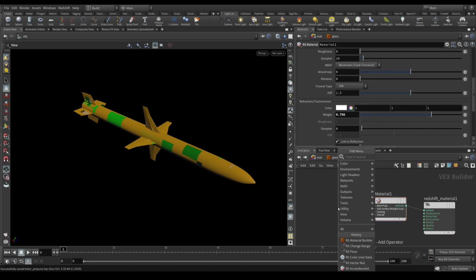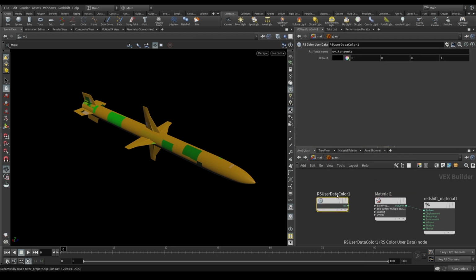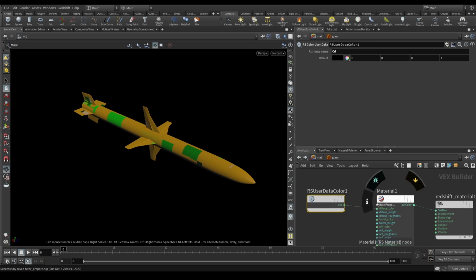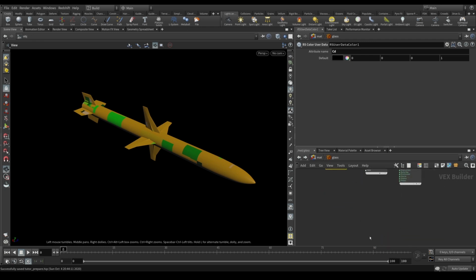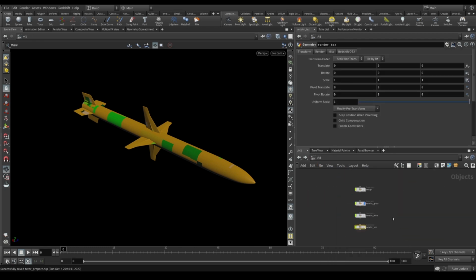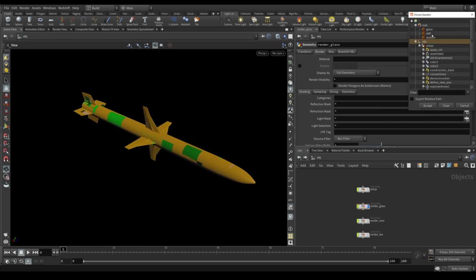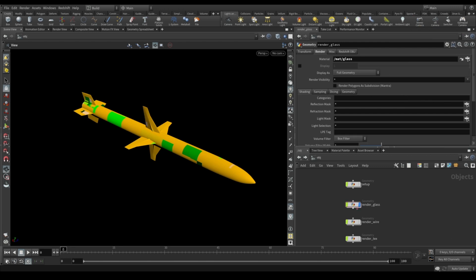And we can also use the color, Redshift user data color, and take the color from the geometry. We put this into the diffuse color. Okay, and now it's very straightforward to apply this to this material. So this is a glass.